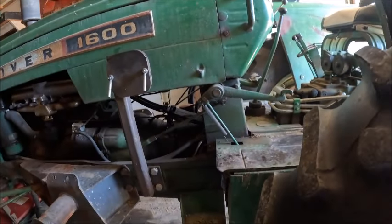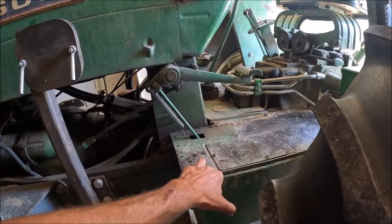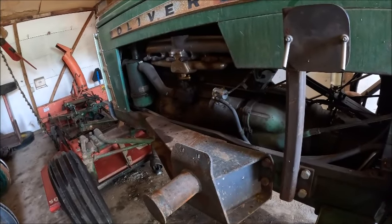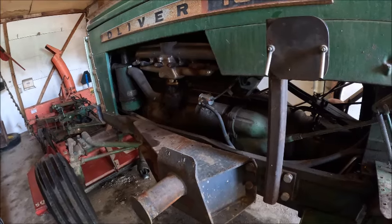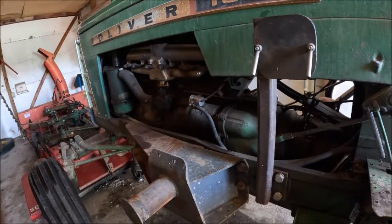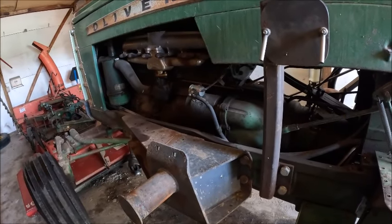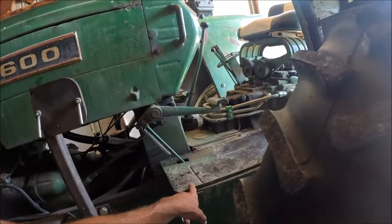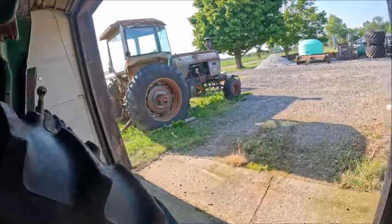I don't remember changing it since, but I believe this battery's been in it since the narrow front was on it. And that narrow front hasn't been on it in 8 years. I think I was still in college when we put the wide front on it. Then it was in there before that. So yeah, I'll have to check the date on it, because I don't remember changing it since, but I'm pretty sure that should be, if I remember right, a Napa battery, and I don't think it's been changed since. So, I mean, it's got some years on it. It ain't like it's a brand new battery and it's up and croaked. So, I guess you can't knock it too hard.